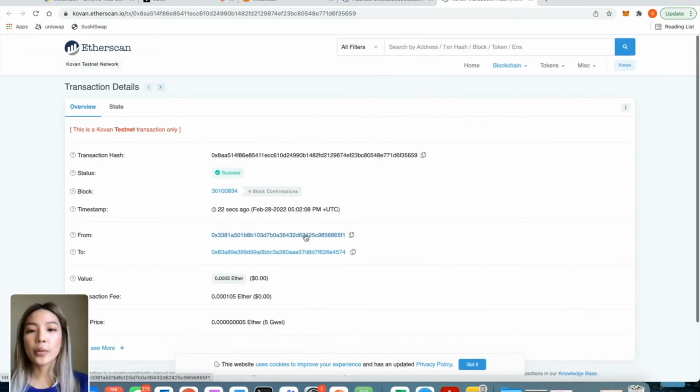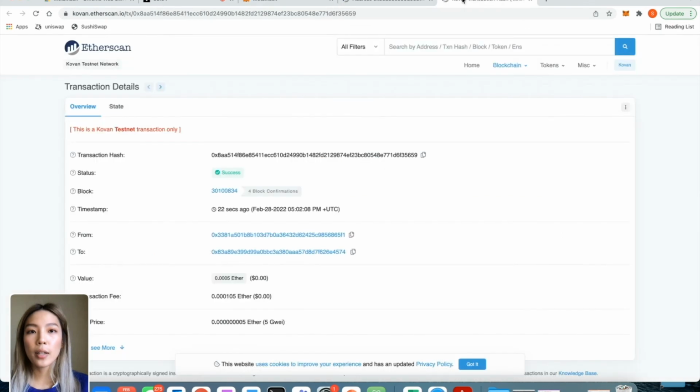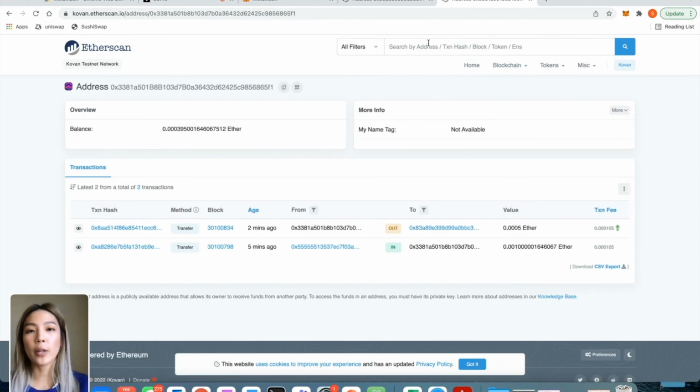Now, remember I said that I was going to show you that when you own a crypto asset, it shows under your public address. So we're going to go back, copy our account number, and then paste it up here and search what kind of information we get when we type in our public address. Once we look up the address on Etherscan, you can see all sorts of different information relating to this account. You can see the account balance. If you owned any NFTs or any other sort of tokens, all of those would show under here. It would show all of your transaction activity, all of your activity on dApps.